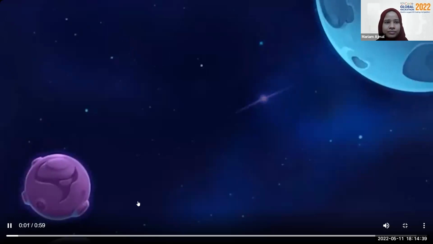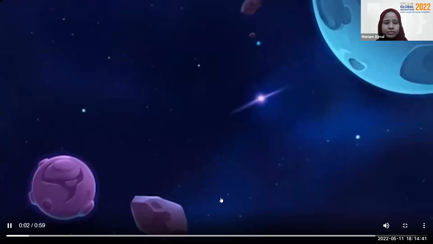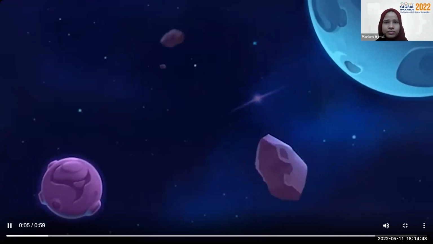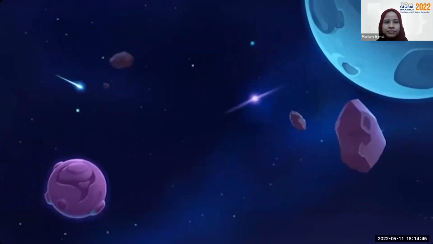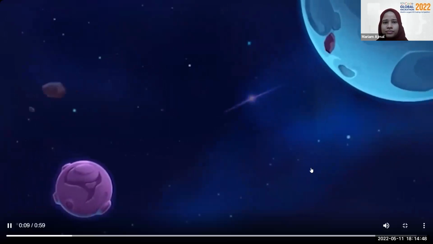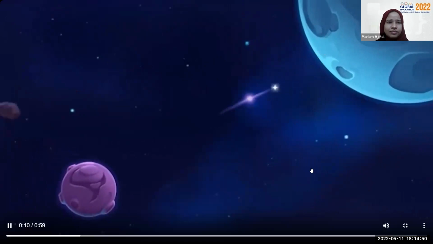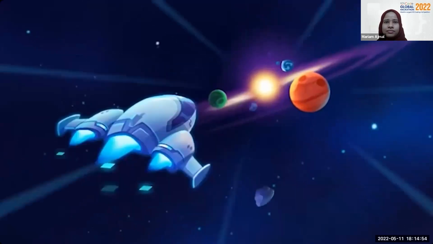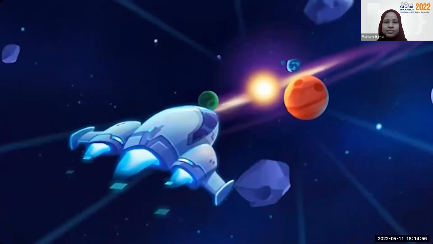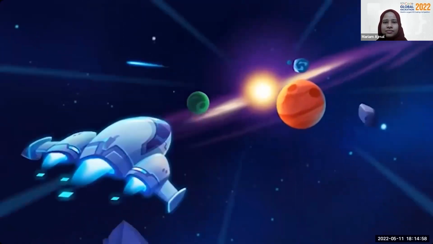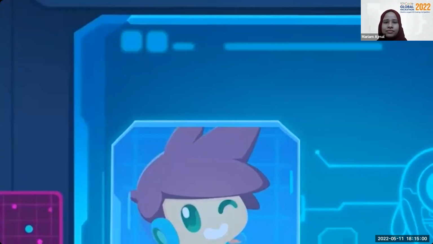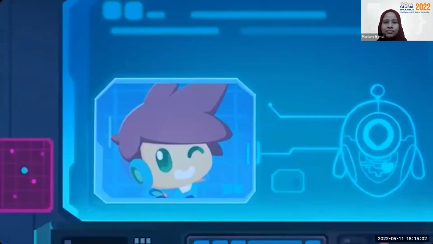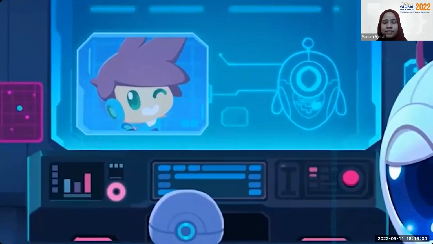Humans have always been drawn to what exists beyond planet Earth. Many of the mysteries of outer space remain unknown. With new technologies, we have found a way to travel through space to explore faraway planets. One product of our innovation is DEV, an advanced robot capable of traveling through space.